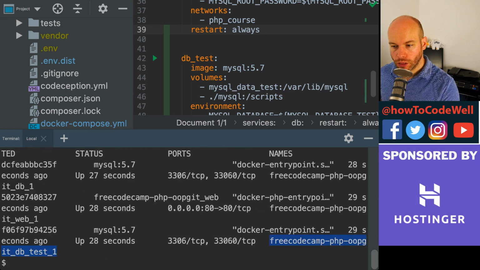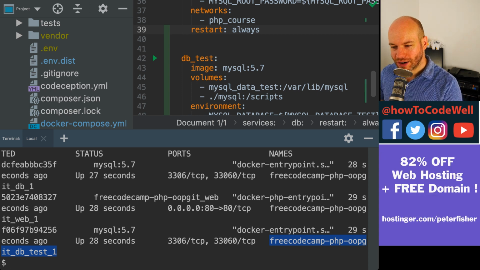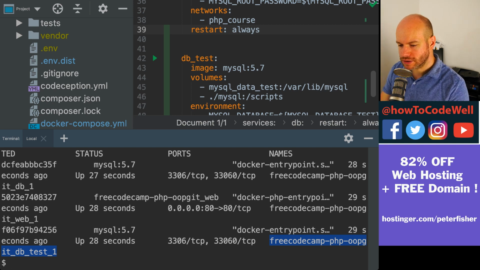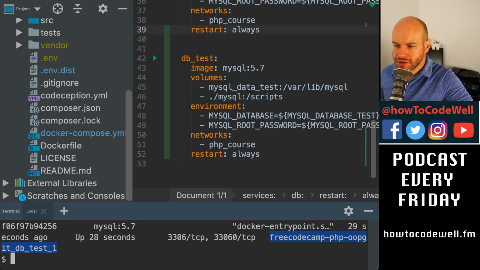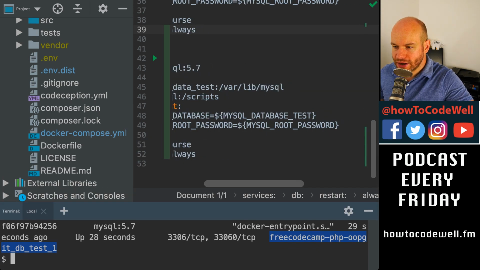which is pretty cool. You know, I mean, I remember when I started programming, well, I try and remember. This was a long time ago. And when I started looking at MySQL databases, it would just take yonks for me to bring any of this stuff up. But with Docker, it's just so easy to do this type of stuff. And all we've done is we've altered the database name.